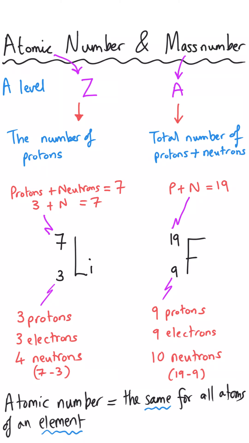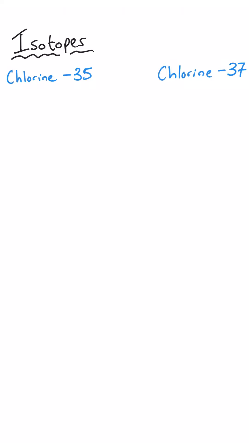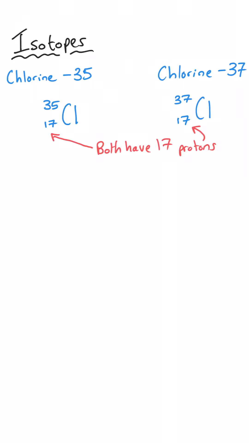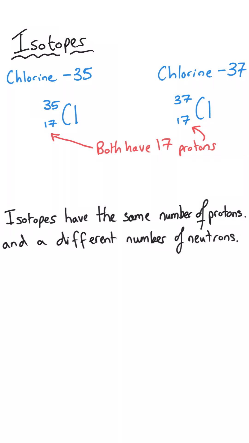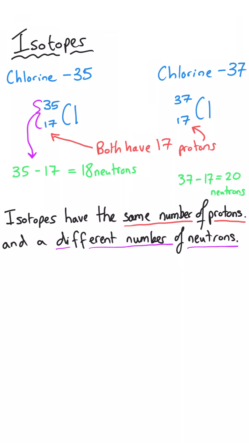It is the atomic number that gives an atom its identity because of that number of protons — all atoms of lithium will have three protons and all atoms of fluorine will have nine. Sometimes you can get atoms that are very similar but have subtle differences, and these atoms are referred to as isotopes. Using chlorine as the most common example, it has an atomic number of 17, and there is another isotope of chlorine which also has the atomic number of 17 — meaning both have 17 protons. But from their mass numbers, 35 and 37, you can see they've got a different number of neutrons: 18 and 20 respectively. We call these chlorine-35 and chlorine-37.